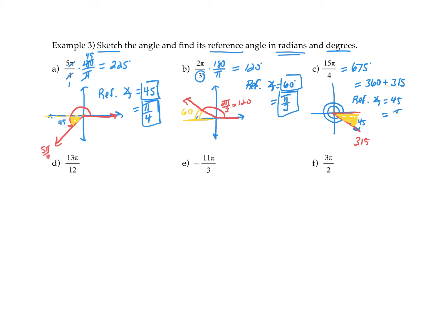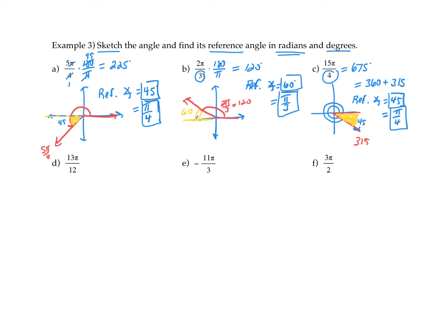And remember that that's equal to pi over 4 in radians. So I have to have both the angle measured in degrees and radians. And again, look at your denominator to start. It's 15 times pi over 4, so it's 15 times 45. Our reference angle is going to be 45.